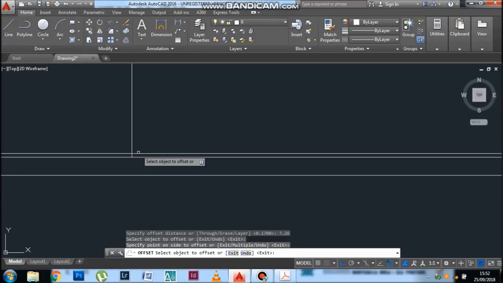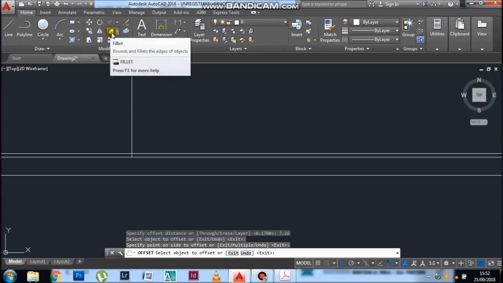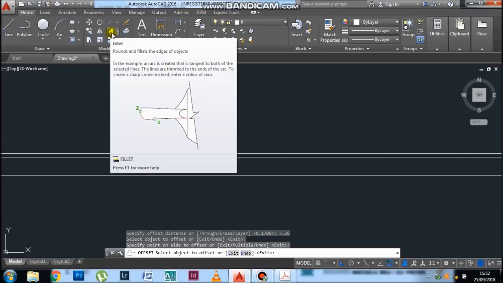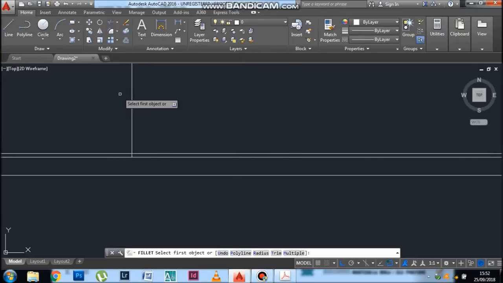How can I make this end properly? Another really interesting tool, which is this one, fillet. Fillet is to make two lines go together. You click on fillet. You have to be sure that radius is 0, so you come to radius first, and it says the actual distance of the radius, which is 0. In case it's not 0, you just type 0 and enter.